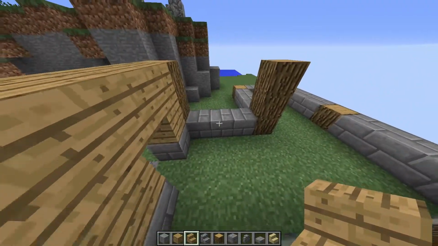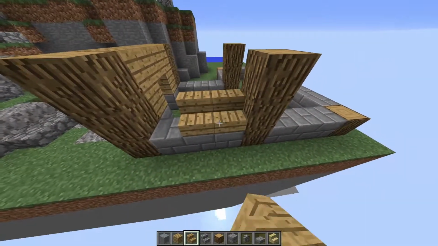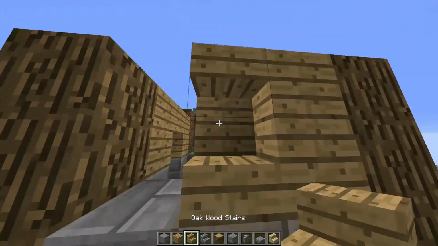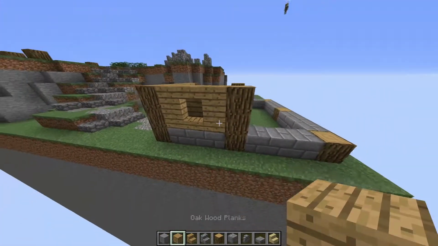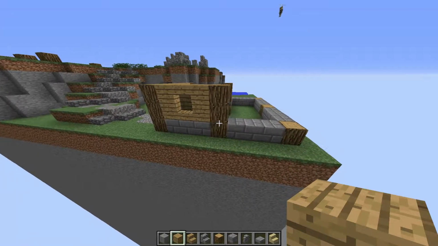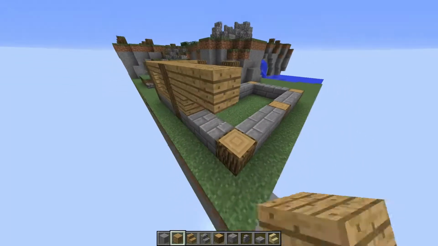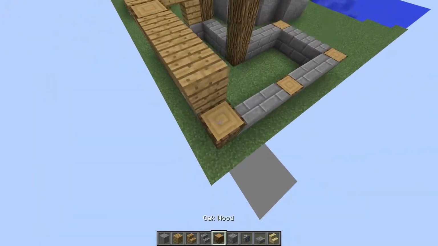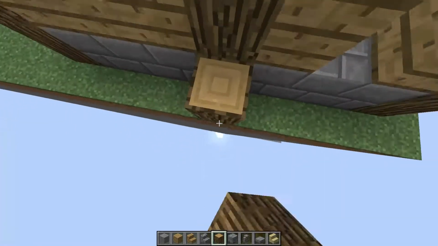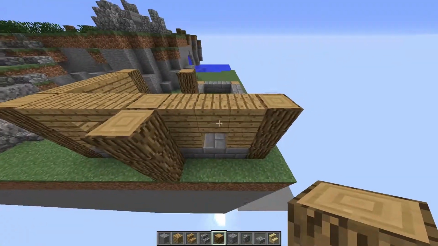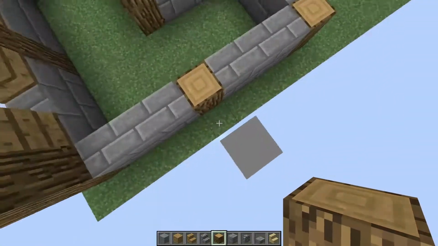And let's do a little bit of this. Doesn't change much, but it just adds a little bit of depth to the house, so it doesn't look so flat on the outside. Again, this pillar you can move outwards 1 block because it's just on a flat wall.